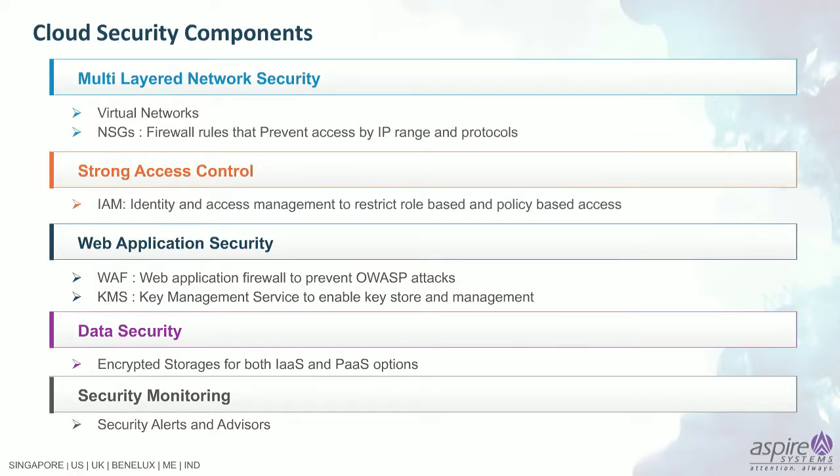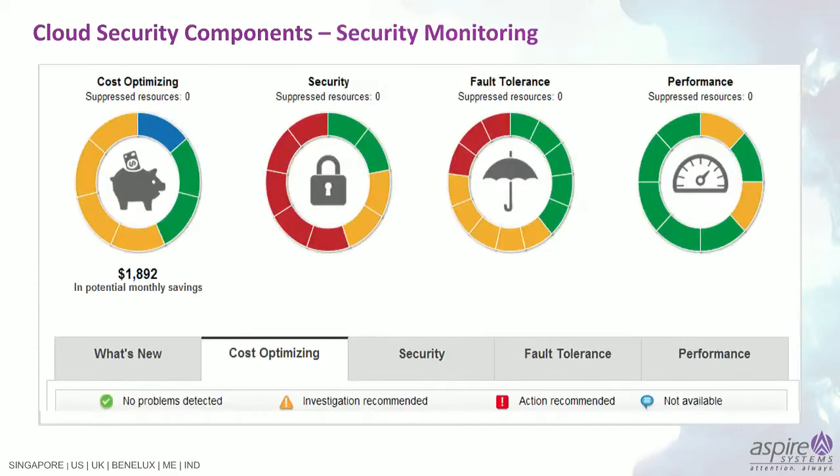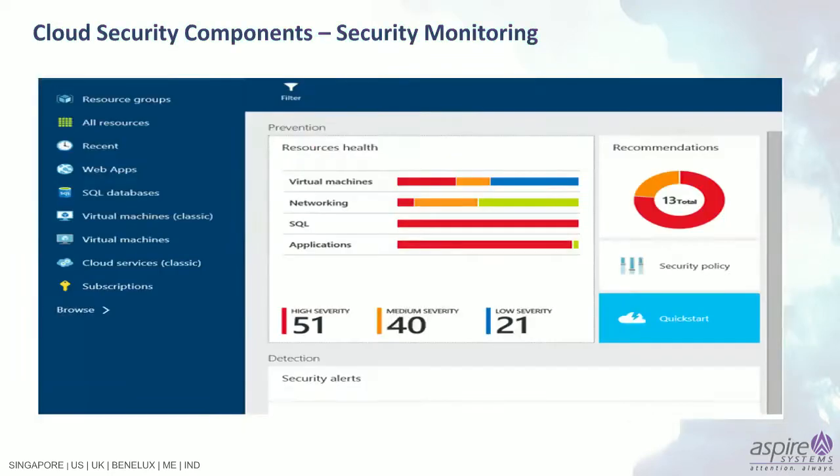This is a summary of the points that we saw now. This image is a view of security monitoring available in AWS. You could see that you get pretty dashboards on the threats, and it's available across the services in a single view. This is a similar view from Azure, which again provides a detailed analysis of threats across the services.